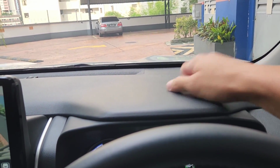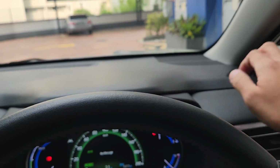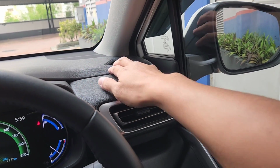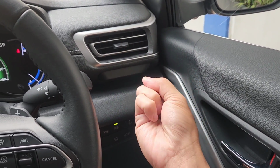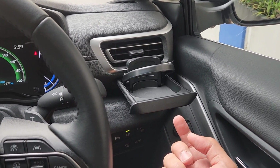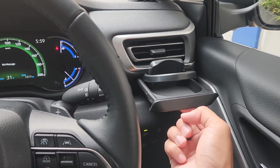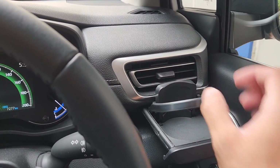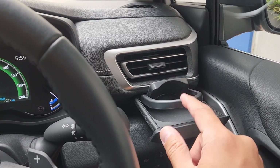Okay, everything is hard, but this is not the type where it hurts your knuckle. Okay, this is soft touch. This is soft touch. This is same as this. Okay, this is the ones where it's harder. And this is the hidden cup holder, which is pretty handy when your phone heats up and you can put it here. It's almost like a phone holder because you can put larger cups or you can push it in a little bit. I was doing this to my phone just now.